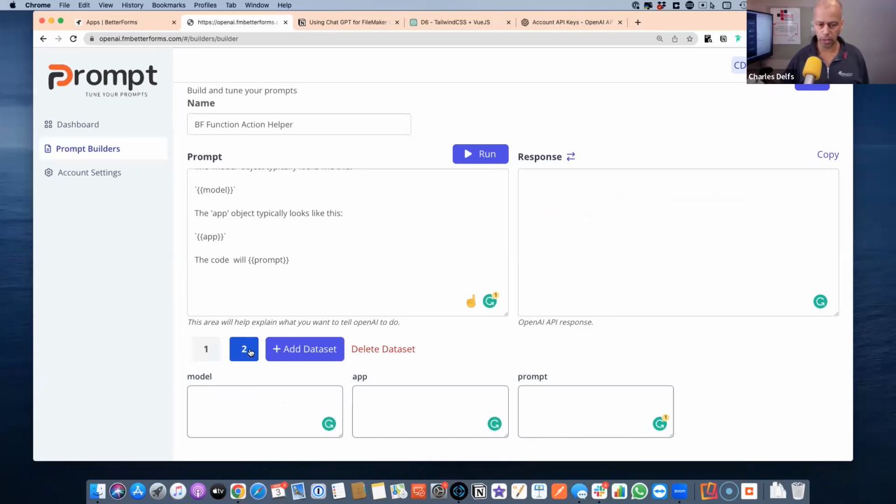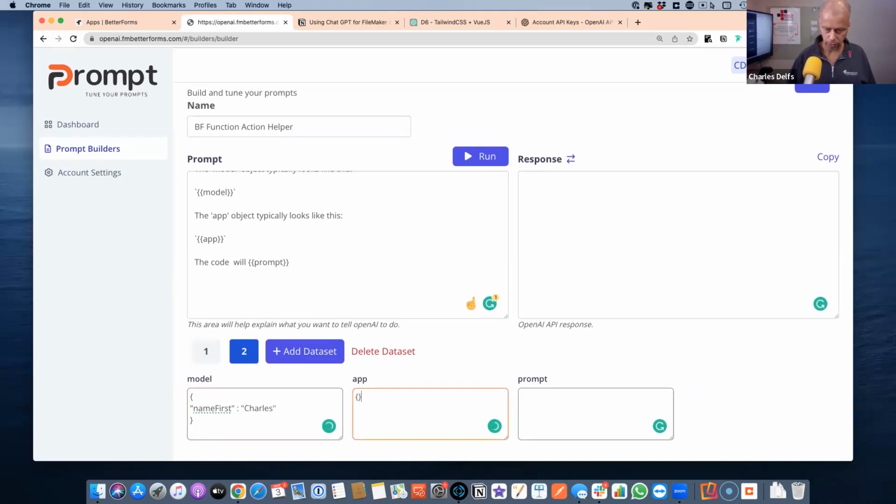So if I go into my second data set, I can say, maybe my model would be something else, and maybe it's going to be something like name first. And my app model won't have anything.